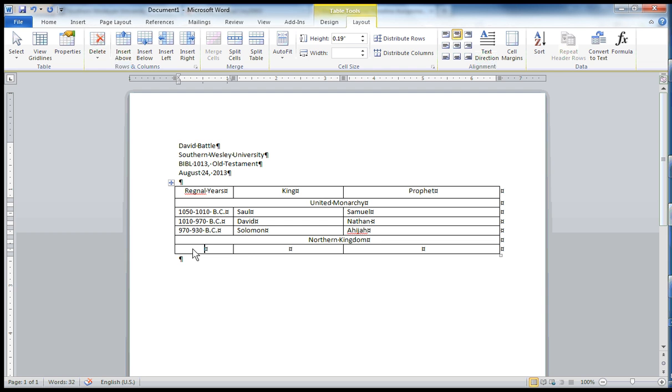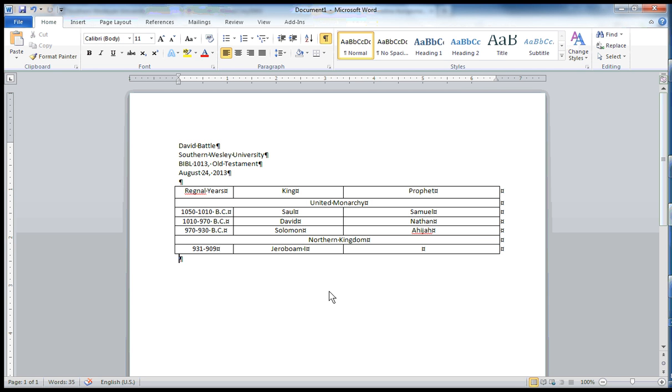And so now the first king of the Northern Kingdom was Jeroboam the first, and then we'd put his years here, 931 through 909 according to my details. Now what you can do to find out this information and whether it's correct or not, now if you like it that it's centered, what you can do is you just come up here and we come right over here, and you see you just center it, and it'll automatically center it for you.